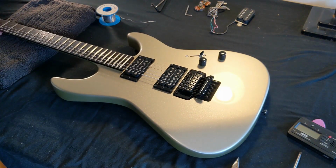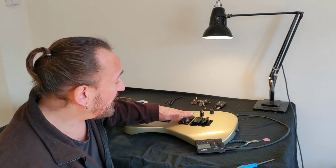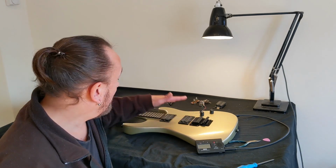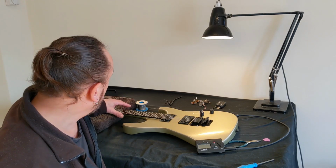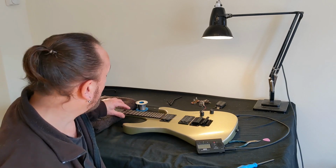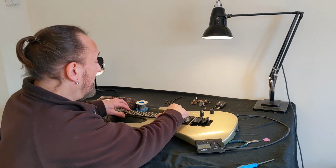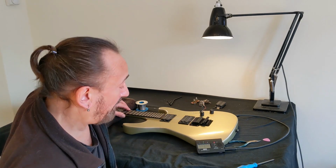Getting there. Now this next bit is a bit of a faff. It's the intonation, which I spoke to you about earlier. What I have to do is get the strings so that when you play open, that's in tune, and you go to the 12th fret and play it, that should be exactly an octave as well.